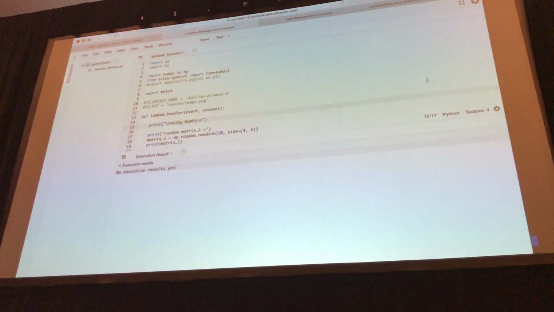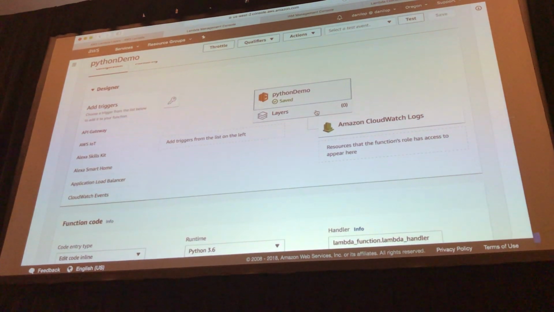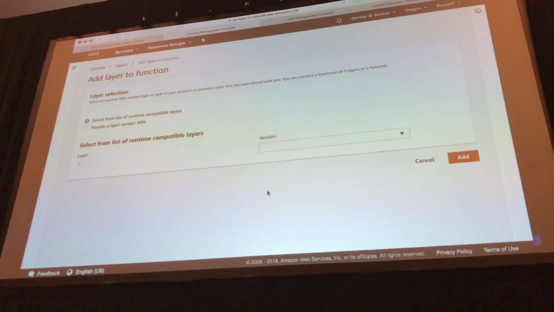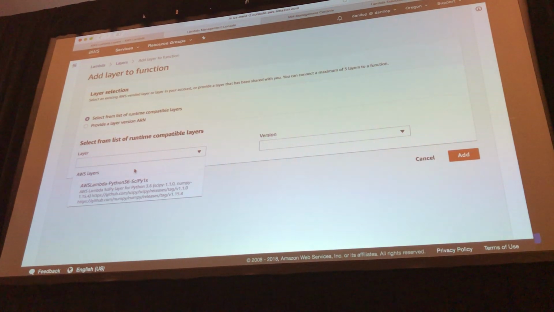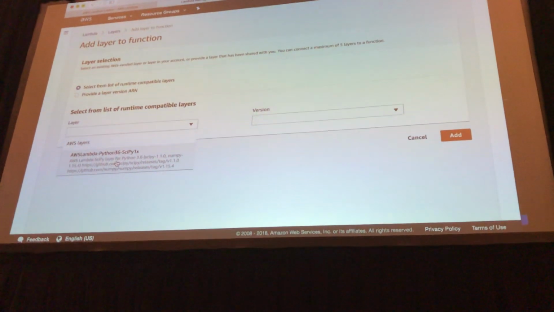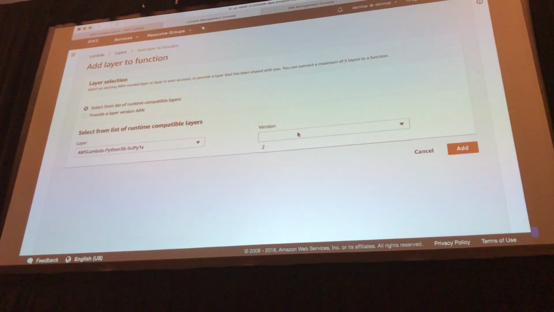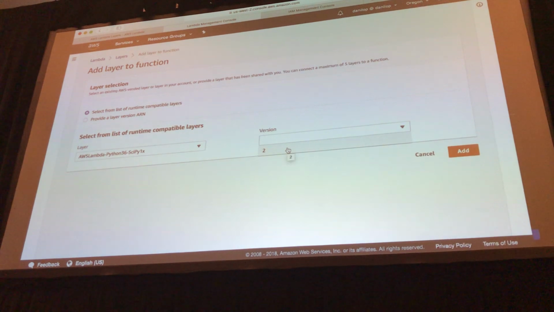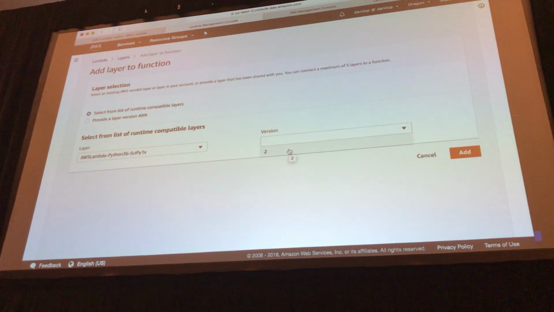So instead of doing another error, I can save the current function. Then I go to layers. I add a layer. And now if I look here, I can see the AWS layers, and expect this list to evolve in the future. And I have this one. It's actually for Python 3.6, so I think that's the reason why I'm using this. And again, here there's versioning. So if you need the site to update, you will see more versions here, and you are in charge of updating versions. We can do that for you.